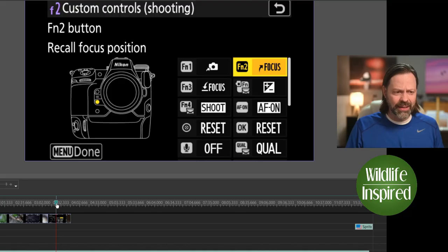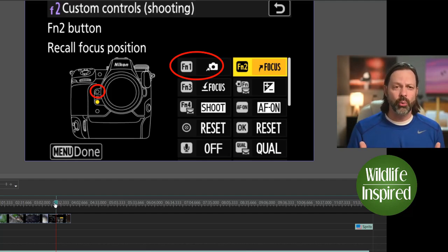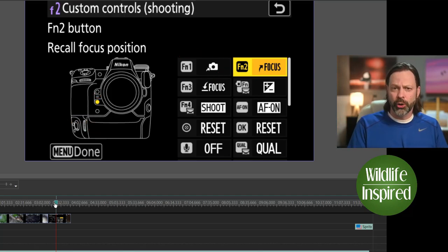But, and I'll just back up, the function one button, that top button, is almost always, I'll say this on YouTube, an oh shit button. It's like something moves real quick and I need to change what I'm doing. So maybe my focus points open up and I increase my shutter speed because the subject has now moved. So when a bird's perched and then it flies quickly, this may be the kind of button that I would assign to a bird's in flight mode to quickly change there.